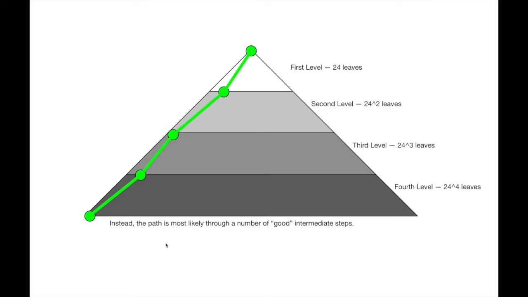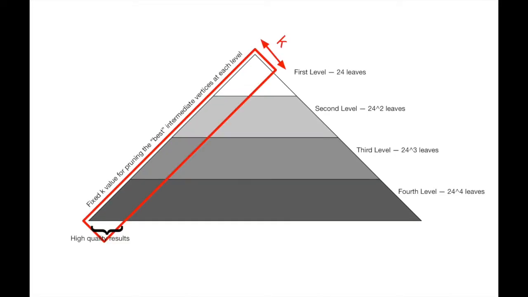Think in terms of a race with lots of runners. The person who wins the race is frequently towards the front of the pack at the previous mile marker. And so this brings us to the hill climbing with trees sort of big picture. We've got the solution space that would be in place if we were to brute force the entire problem. Way too many leaves down here at the bottom.